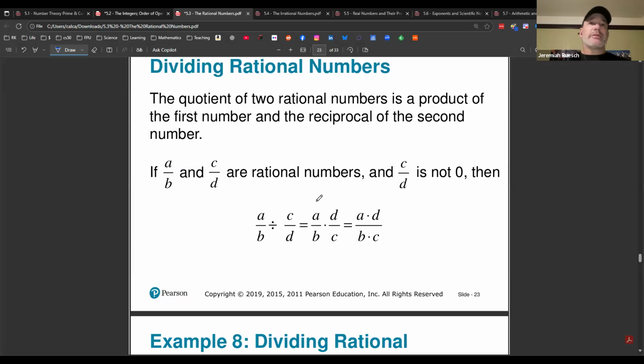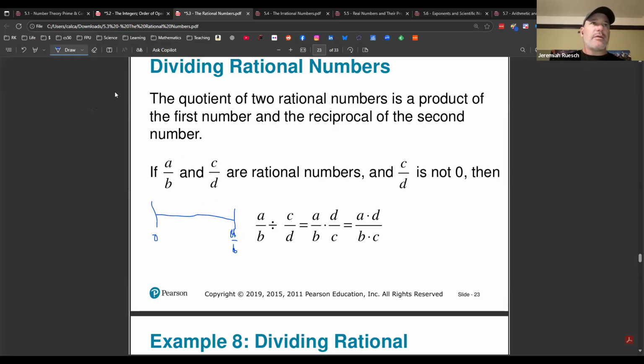Okay, and then dividing rational numbers is a similar idea. It is still the exact same thing. You're trying to figure out if you have a number A over B. Let me draw the number line. Keep that consistent. Okay, so if you have a number over here, A over B. Now this could be like anything that we've done before. It's just a number. A over B is just a number.